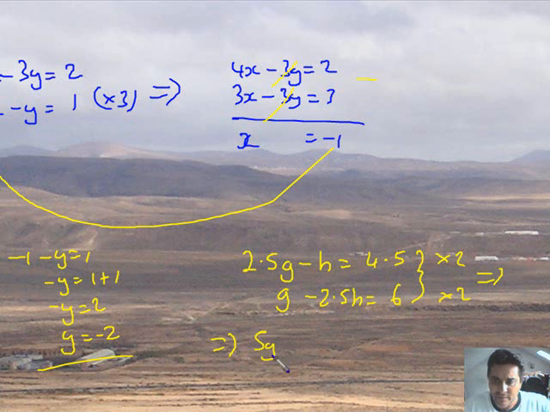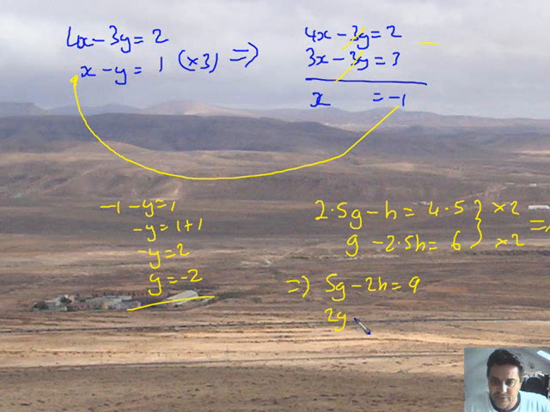Double up, I've got 5g minus 2h comes to 9, so it's quite pleasant to look at, and 2g minus 5h comes to 12. Right, I've got g's and h's all out of sync, so I could multiply the top by 5 and the bottom by 2 to get 10 h's, or I can multiply the top by 2 and the bottom by 5 to get 10 g's. Well, since g's are there first, I'm opting to multiply the top one by 2 and the bottom one by 5 to get 10 g's.